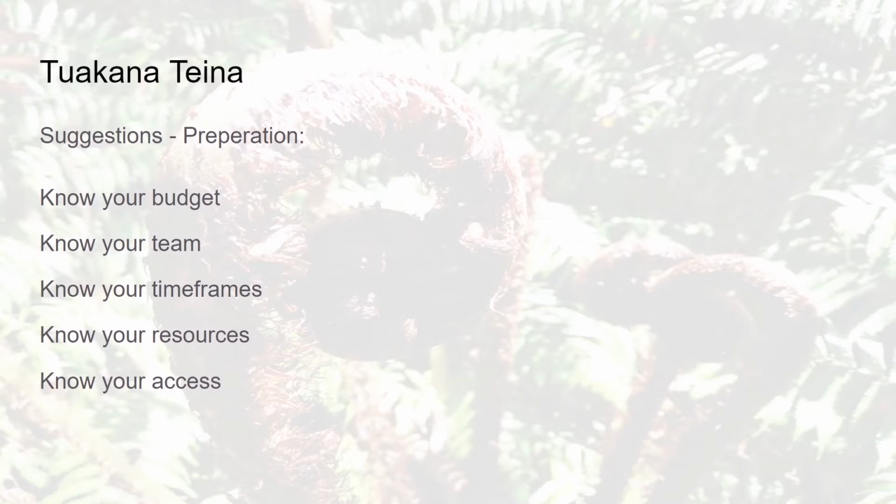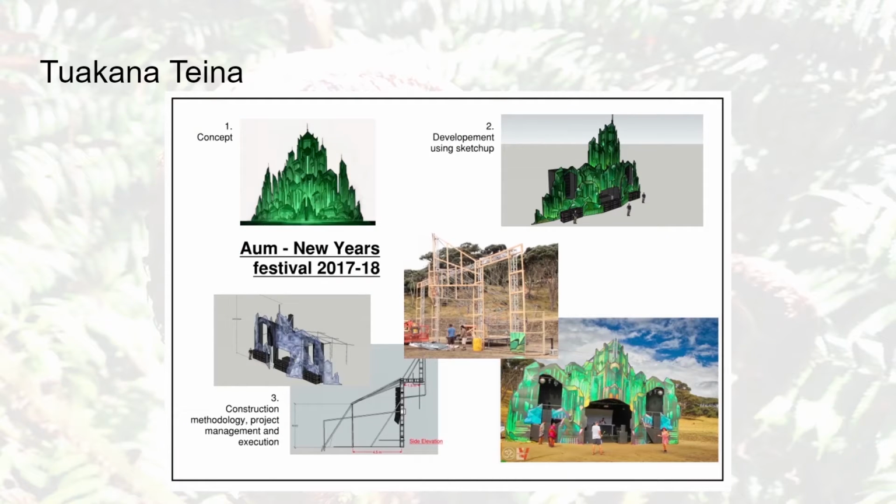that I'd love to give to you guys initially is know your budget, know how much you've got to spend and what you're allowed to work to, know your team, who's going to be helping you out, who's going to be there on site with you, know your time frames, how long you have to set this stuff up, know your resources, what you have available, especially if you're building stuff. It's hard to plan to build stuff when the nearest Mitre 10 is a while away, so know your resources. Also know your access, know how you're going to get everything in and out of there. Is scaff available? Are you able to get a cherry picker in there if need be? Sweet, so this is the one that we're just running through now.